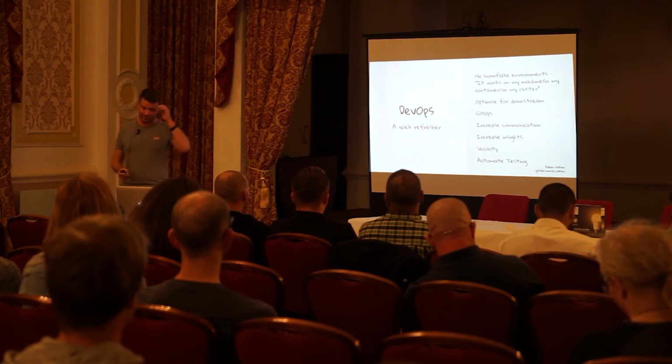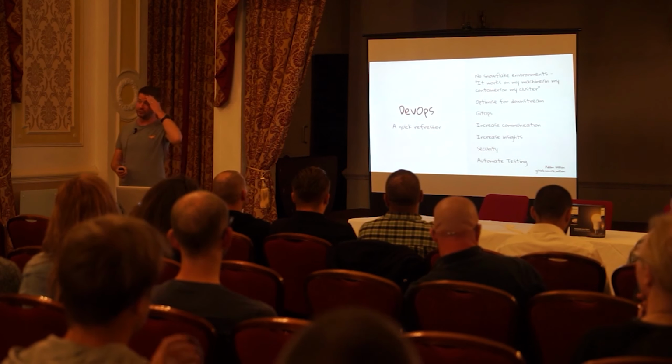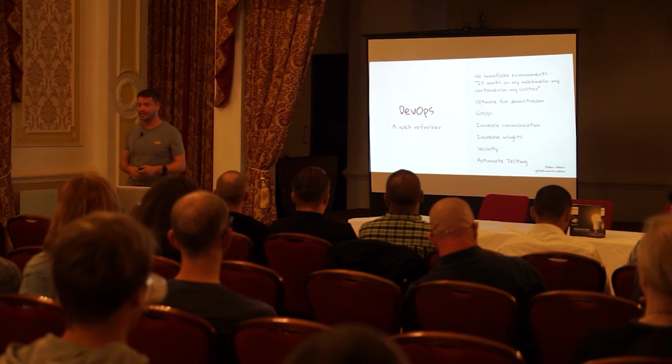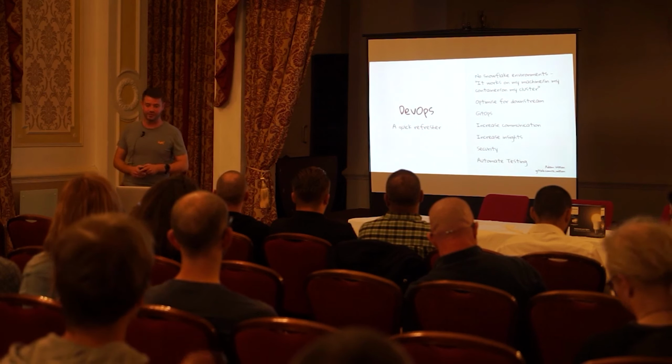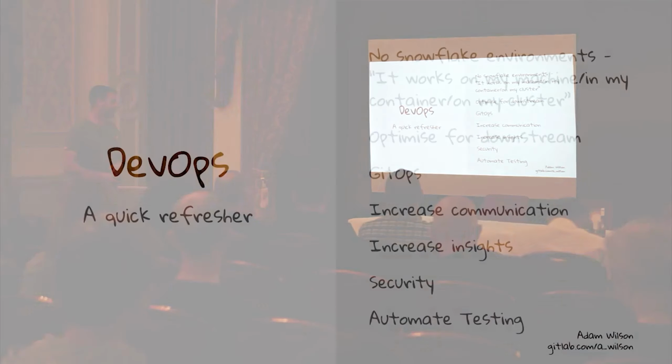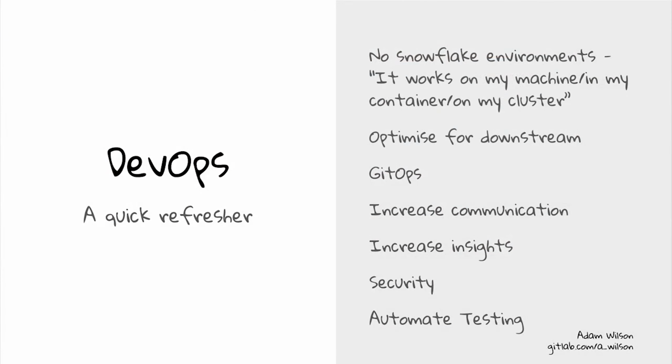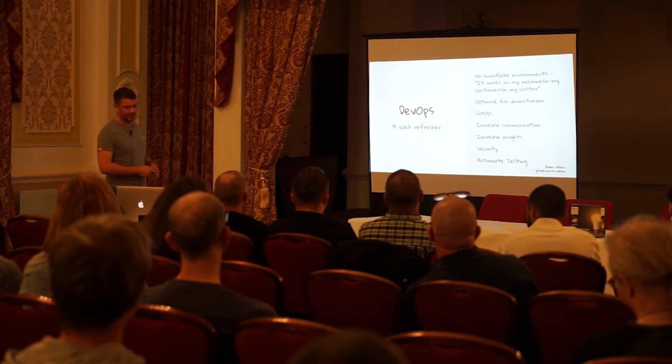So, as we're at a DevOps event, I thought I'd have a quick refresher on what DevOps is, because I'm assuming I'm the only one here who knows. Anyway, so that's the classic one at the top, is we don't want any snowflake environments. No one ever wants to hear, but it works on my machine, in my cluster, on my container. I don't know why it's not working for you. Ops are stupid. None of that stuff.